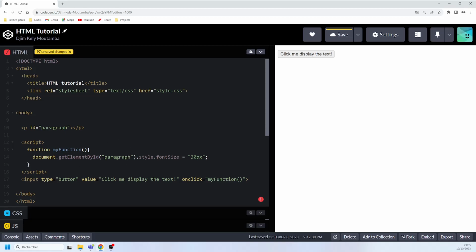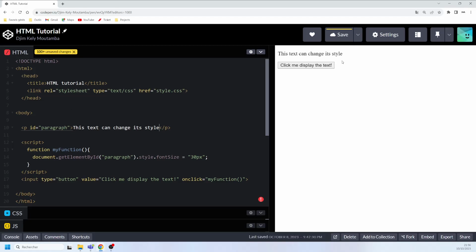And in the ID here, I will say this text can change its style like this.